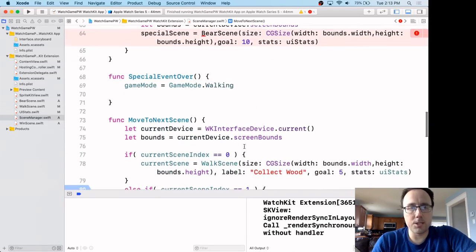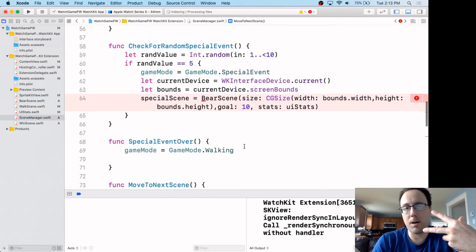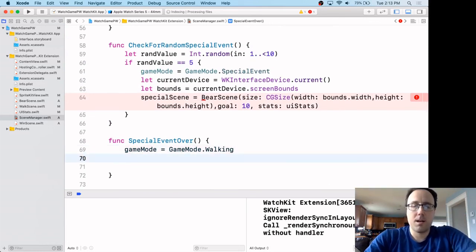And also, when I come back from the special event over, I could also call current scene increment steps.